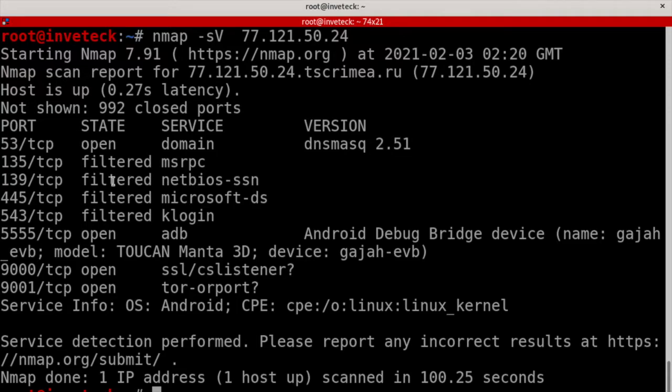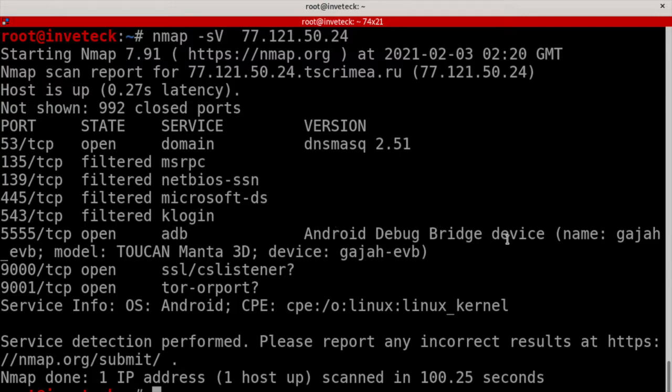As an attacker, I will personally like to focus on the open ports. Here I can see the version. We have dnsmasq 2.51. We do have the Android Debug Bridge. Port 5555 is the open port for ADB, which stands for Android Debug Bridge.